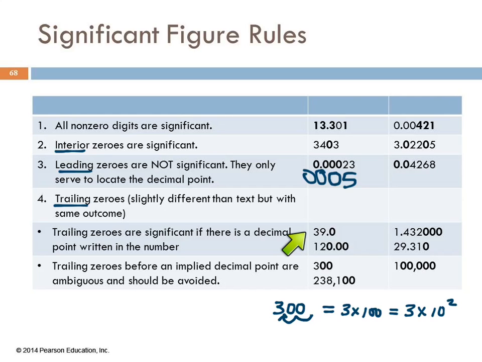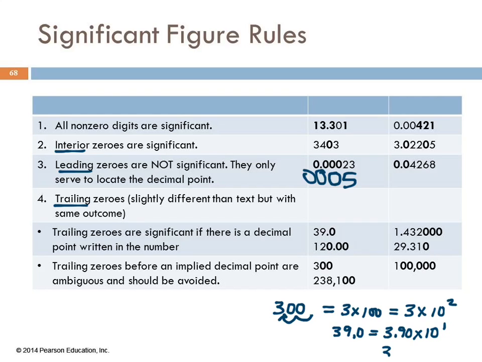If we take a number like this 39.0, 39.0 is equal to 3.90 times 10, right? Or times 10 to the 1. As this number was written, did we have to write that 0 there to preserve the value of the number? No. If we wrote 39, it would still mean 39, right? But because we wrote the 0, this is telling us the uncertainty is in the tenths place.